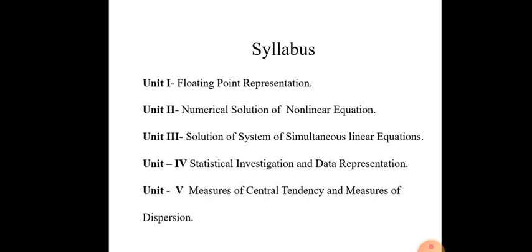There are 5 chapters. Unit 1: Floating Point Representation. Unit 2: Numerical Solution of Non-linear Equations. Unit 3: Solution of System of Simultaneous Linear Equations. Unit 4: Statistical Investigation and Data Representation. Unit 5: Measures of Central Tendency and Measures of Dispersion. So in this subject these 5 units are there.